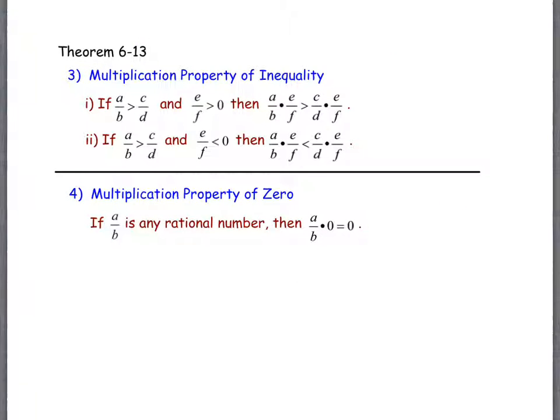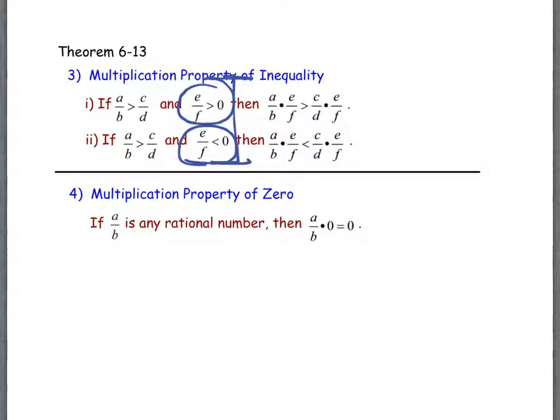And the idea works with inequality as well. So if I have an inequality where the first fraction is bigger and I multiply by an e over f, okay, so everything in the first piece up to here is the same except what? What's different from line 1 to line 2 before my blue little... Yeah. This first one says that e over f is greater than 0, which means it's a what kind of number? Positive. And the second one says e over f is less than 0, which means it's a negative.